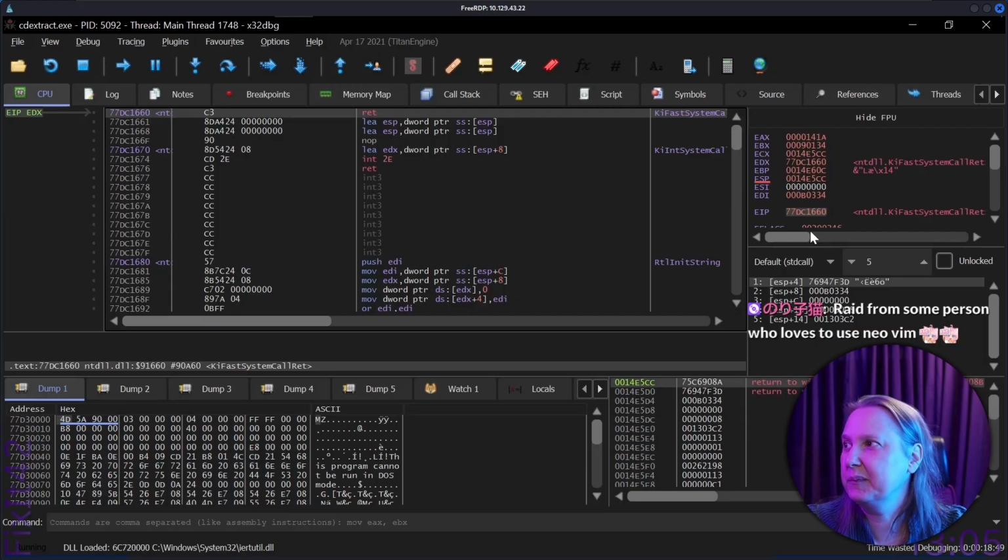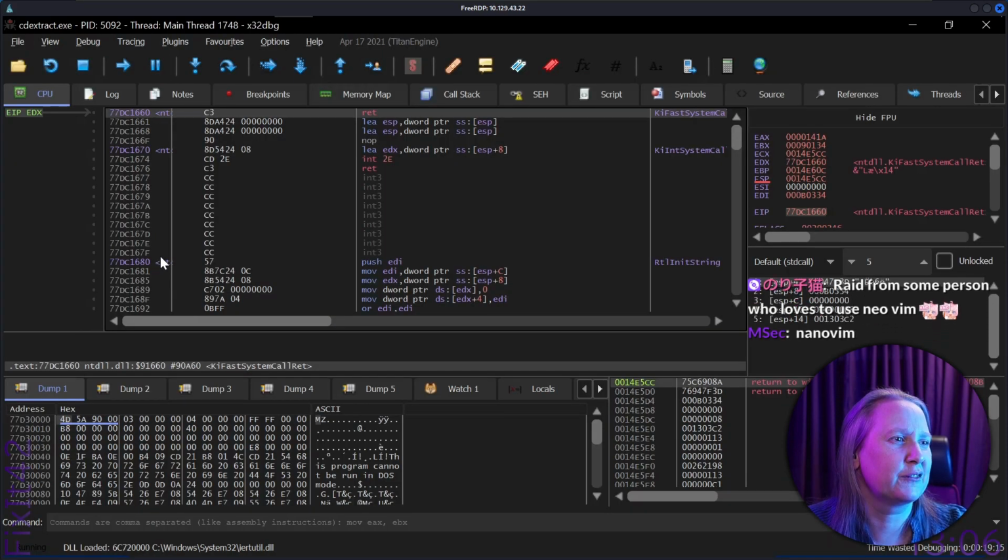Raid from some person who loves to use NeoVim. Yeah, exactly, NeoVim, Theo. I know it's just a fun thing. So I don't use Vim. I use Nano or Mousepad or anything, as long as I don't have to keep remembering a lot of key combinations.